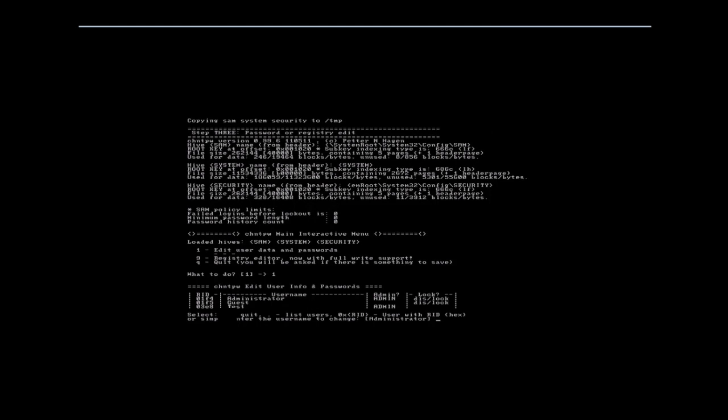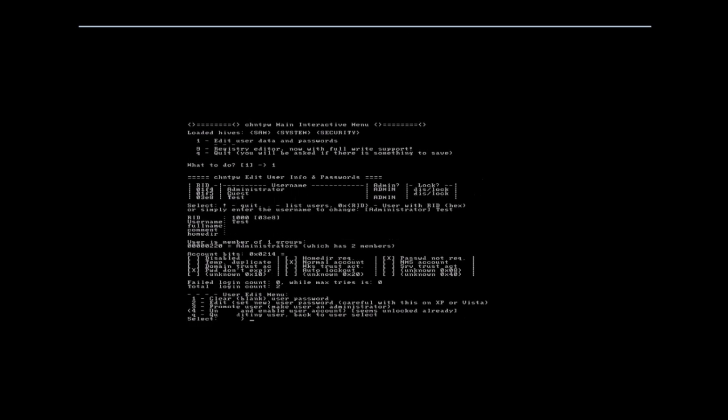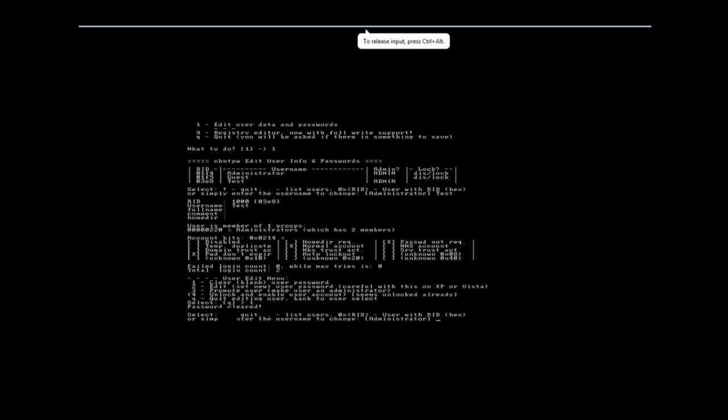Here we get a list of the usernames which are present on the computer. As we saw earlier, we have to reset the password for the test account. So type in the username as such in the space given below, and we get the following options. We shall select the first option, which enables us to clear the user password for the test account. We can see that it gives a password cleared prompt. Now we have to exit from the utility.